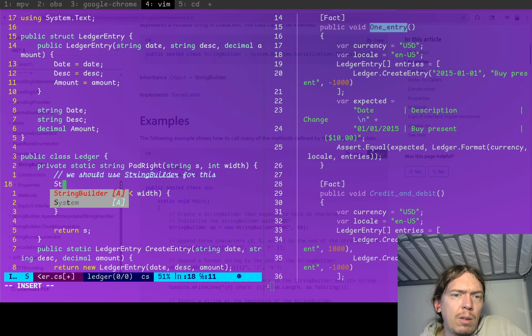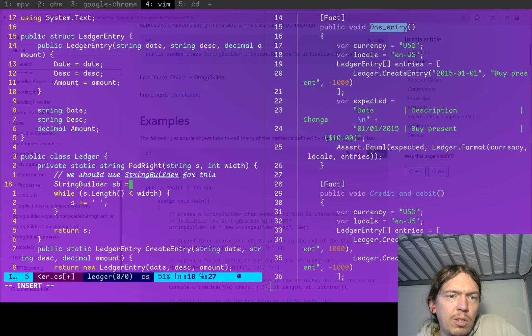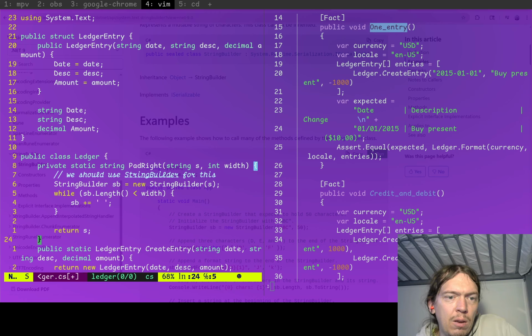All right. So string builder sb equals new string builder. I think we can just pass s in, we'll see. And then we'll say sb to string, I think.